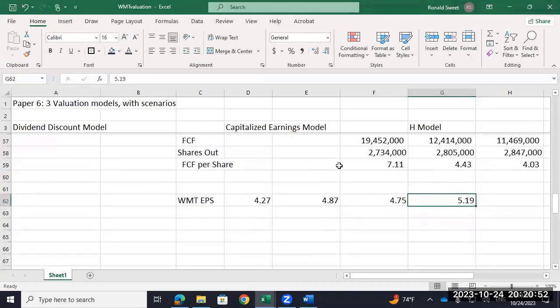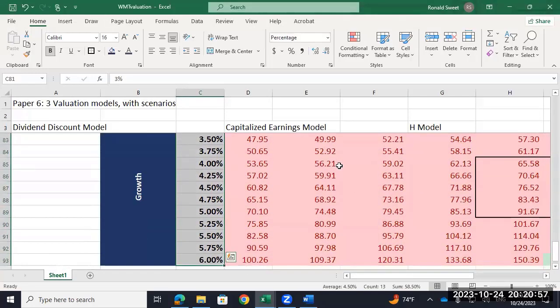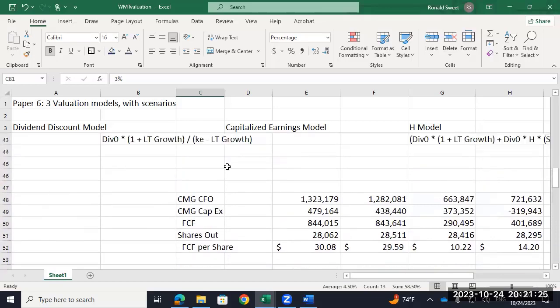So, and I'll just warn you, the way I do the model here is I essentially produce everything except for beta in columns. So I have different long-term, short-term, and it gets messy because you want to do it in a way so that the values go in order. And so it's like 6 different things combined in one number, so you can come up with a scenario. But it's a little messy. It may not even be worth it to do because it's so messy. It's hard to explain.